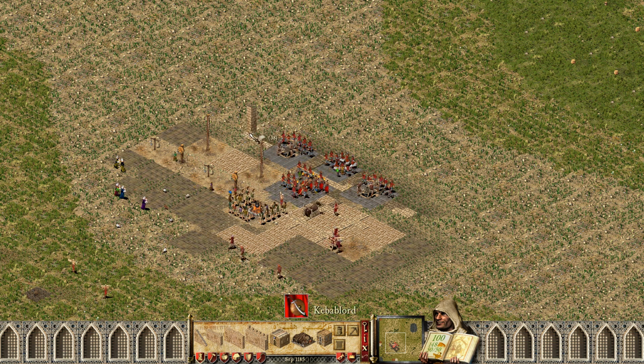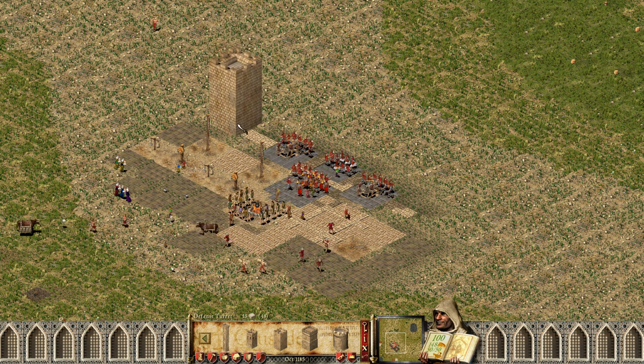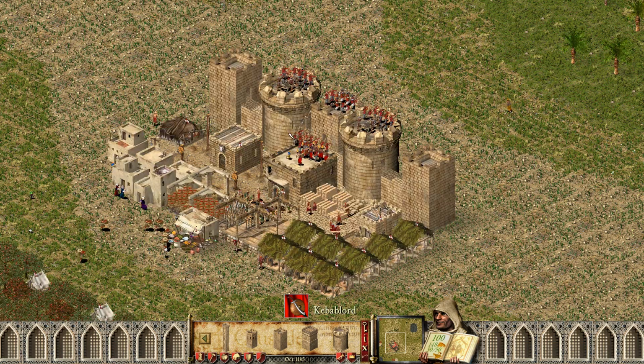One, 2, 3, 4, 5. Placing a few walls with more towers to make sure that not a single slave gets behind us.